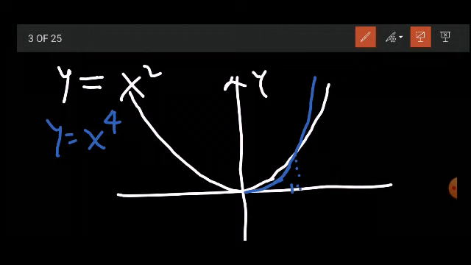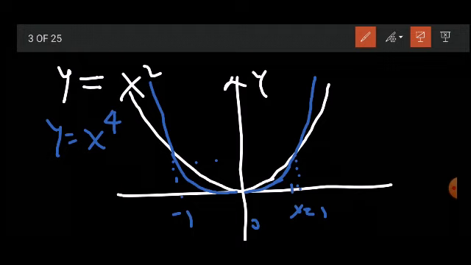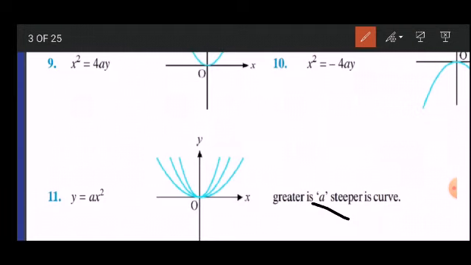This is the point at x equal to 1. Here also the graph goes this way at -1. At the point 1, the graph crosses over this. This is -1. Between 0 and 1, the blue curve line is downwards rather than the white, and here also the blue curve line is a bit down, and in this way the blue curve line is closer to the y axis than the white. So if you see more, this is y equal to ax square. As the value of a gets greater, the graph becomes steeper.